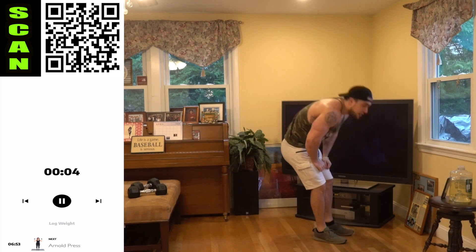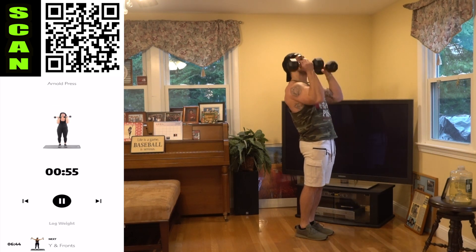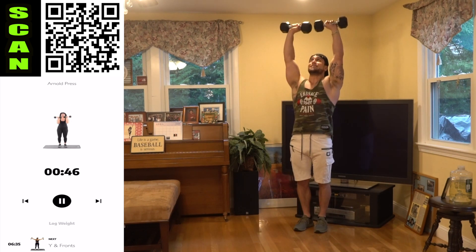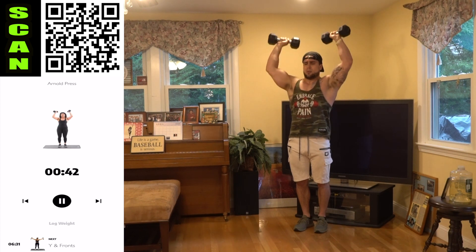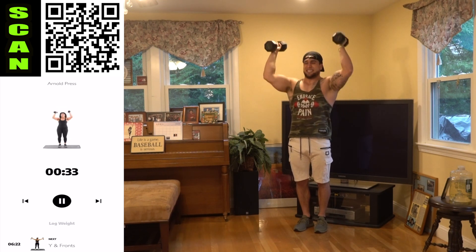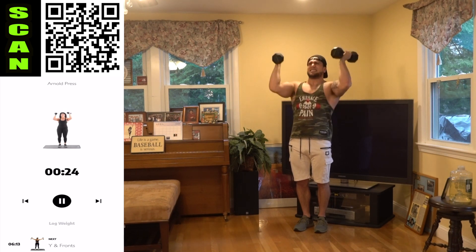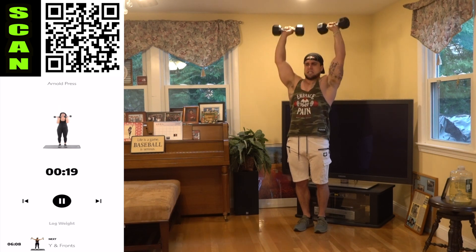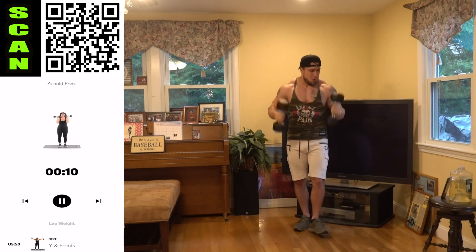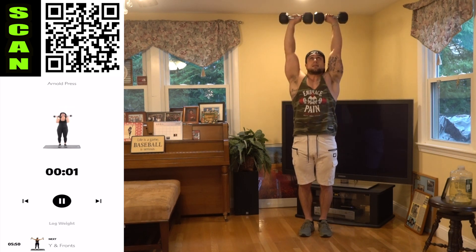Going into that Arnold press. Arnold — all the way down, all the way up squeezing. Just like that front twist raise, you're rotating that grip halfway through the movement, coming up and down. Squeeze it all the way down, all the way up, and touch those dumbbells together at the top. Control it — control coming down just like control coming up. Push yourself aliens, you always got more in the tank. Keep fighting — shake it out when you need it, bend the knee, I know you can push it. Three, two, one — rest.